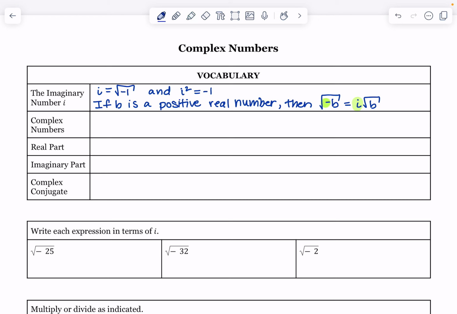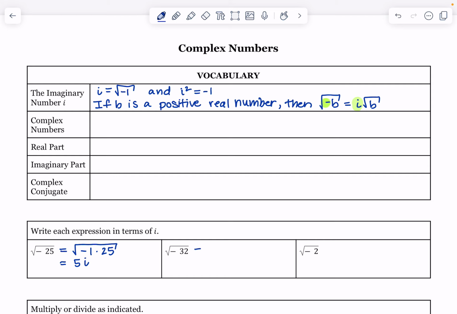So down here we have the square root of -25. I'm going to show all my work to start, but I think you'll get it pretty quick. So if I was to break down -25, I could break that into -1 times 25. And both of these square root perfectly. The square root of -1 would be i, and the square root of 25 would be 5. It looks kind of weird to write i5, so we're going to write our solution as 5i.